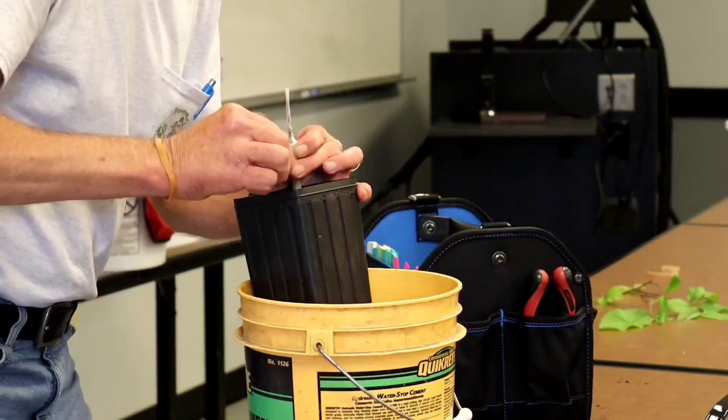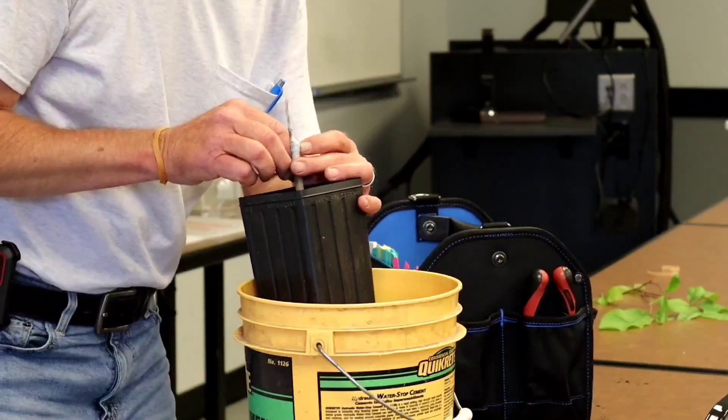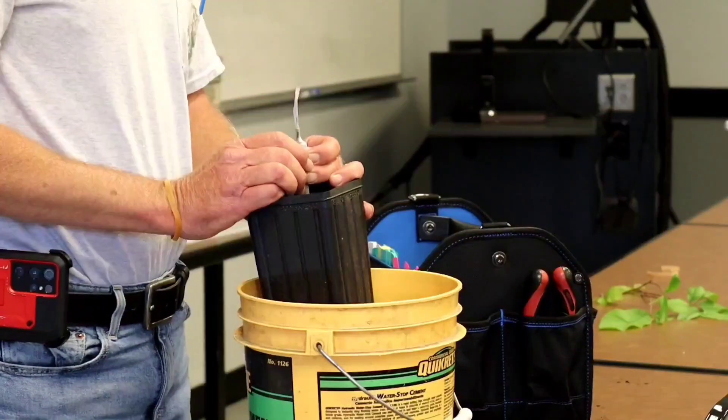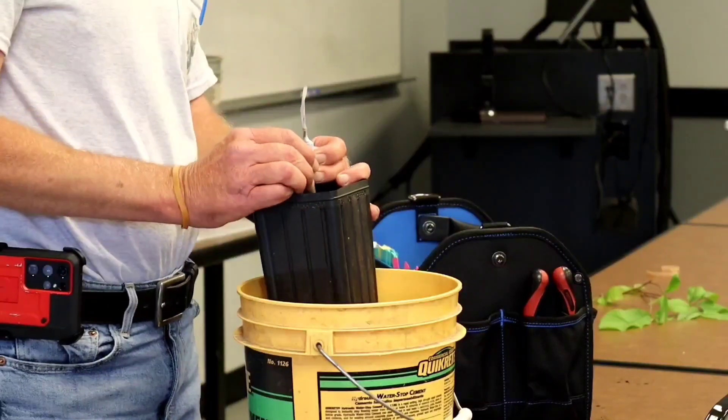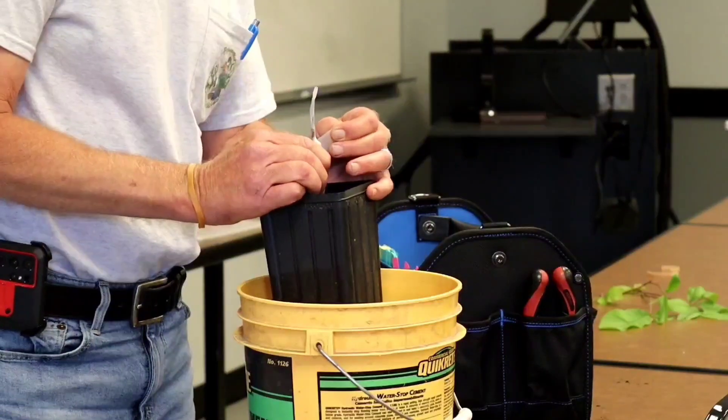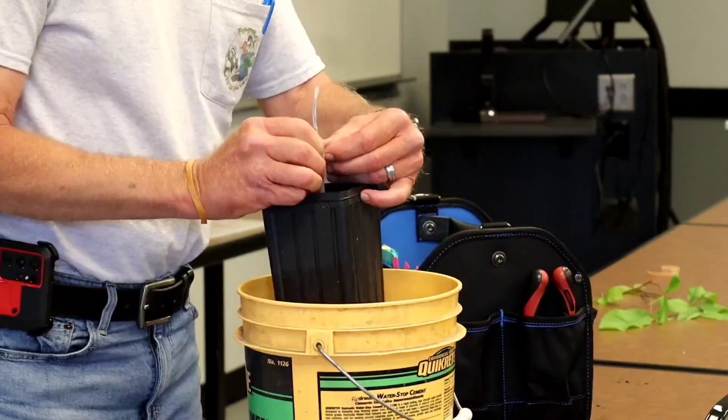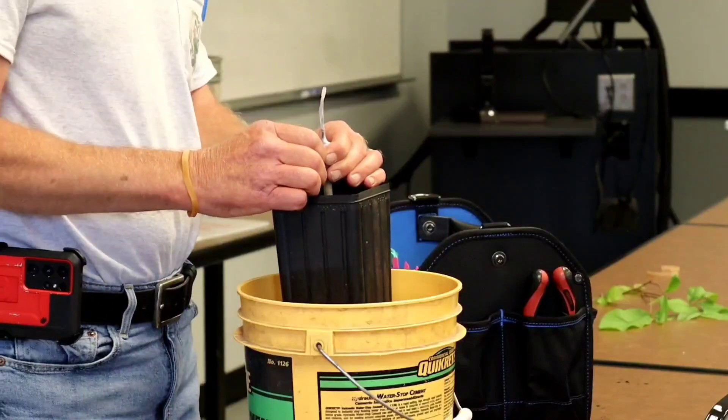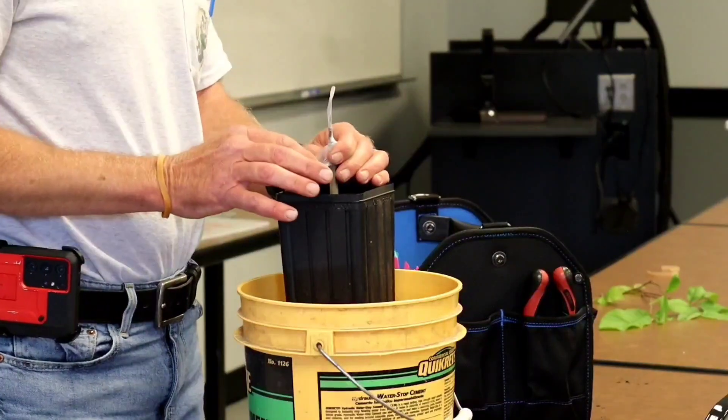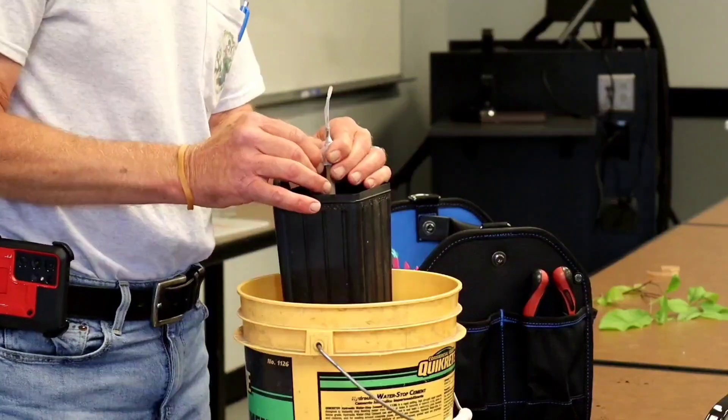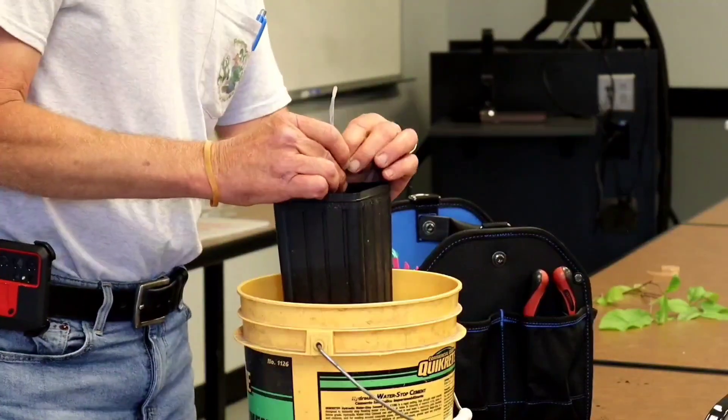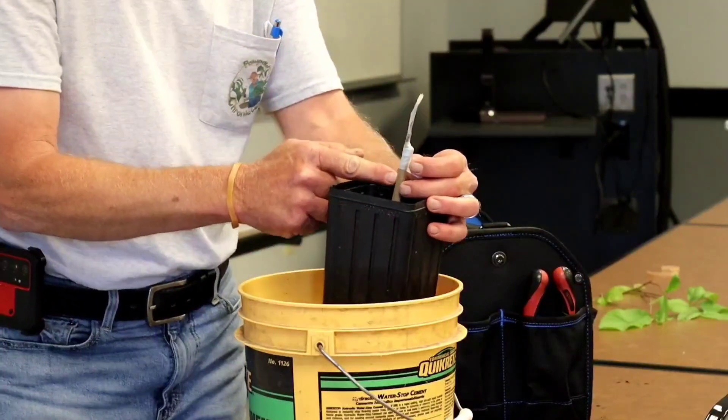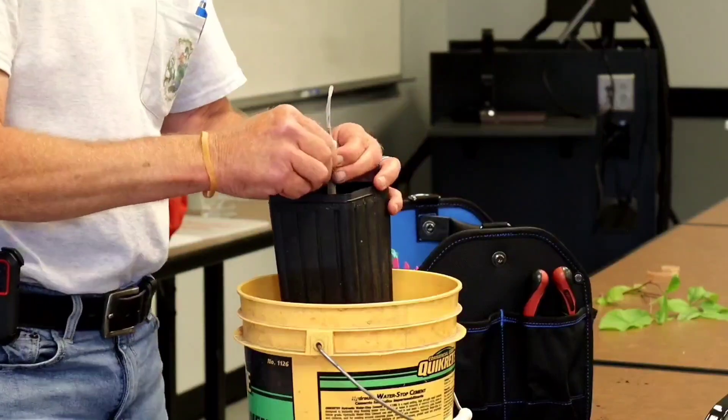Earlier this year I top worked a tree. I put nine grafts in that tree. Of the nine grafts, three of them were clefts. The rest of them was this graft right here. One of the things I've come to find is, as the bud is trying to collect the energy, the tree being a good sized tree is going to offer up an awful lot of energy, a lot more than what these scions will by far.